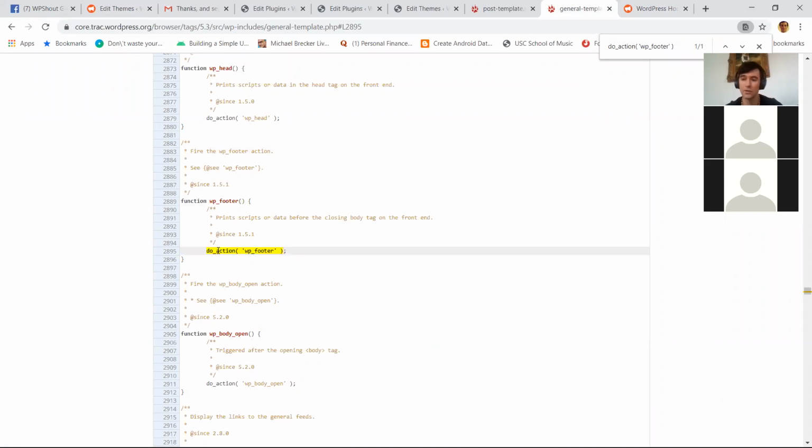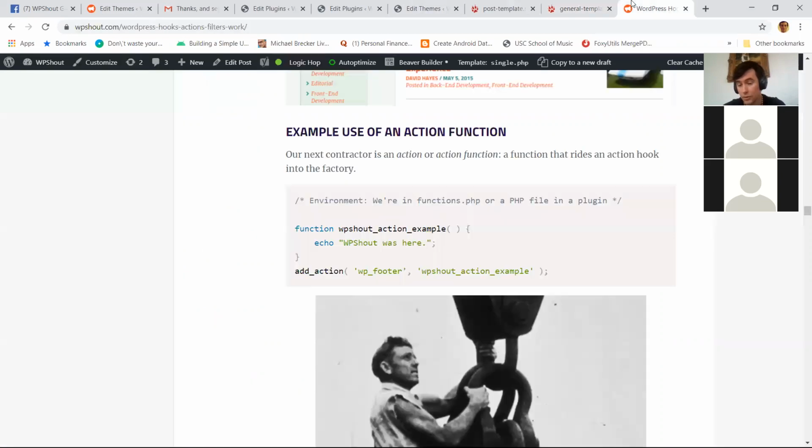So that leaves an action hook just dangling out there. And that's what lets me or somebody else later come in and say, hey, I want to hook my function, which is named wpshout_action_example, onto wp_footer. And anytime the wp_footer hook fires, I want to just print out WPShout was here.